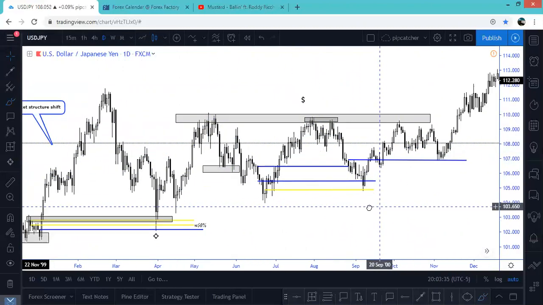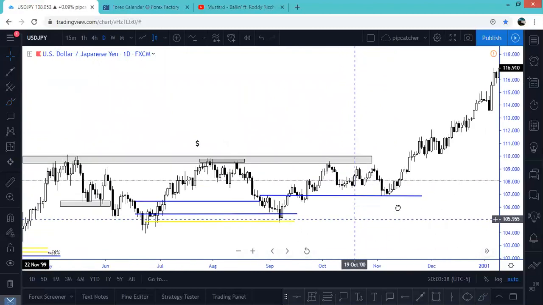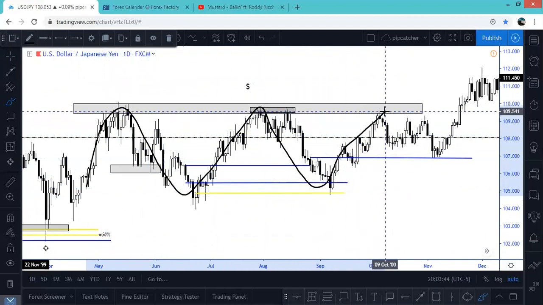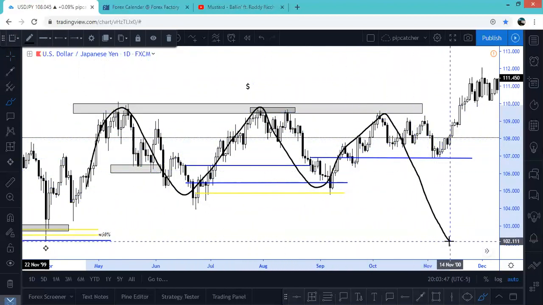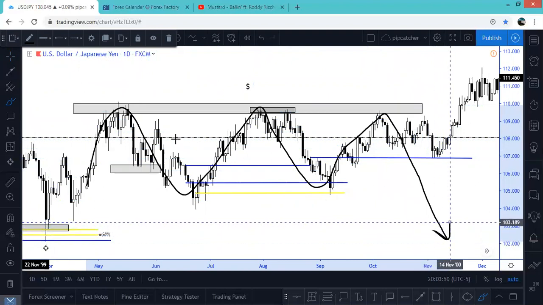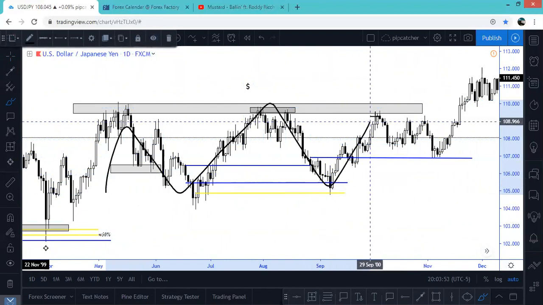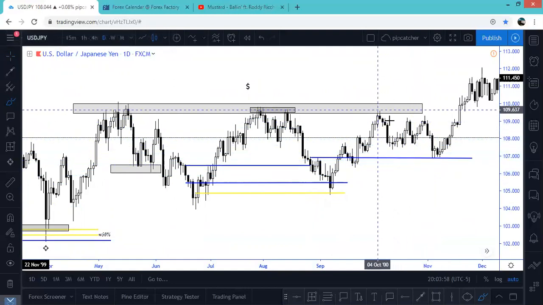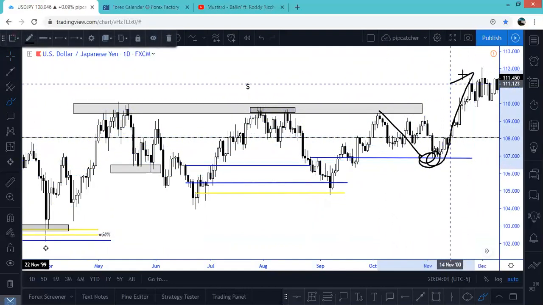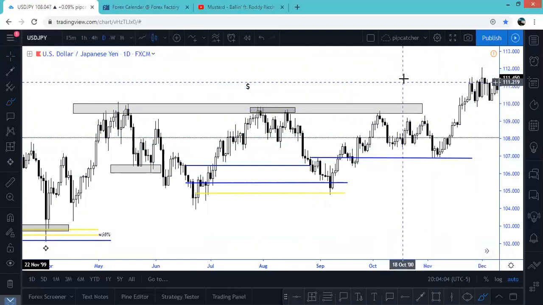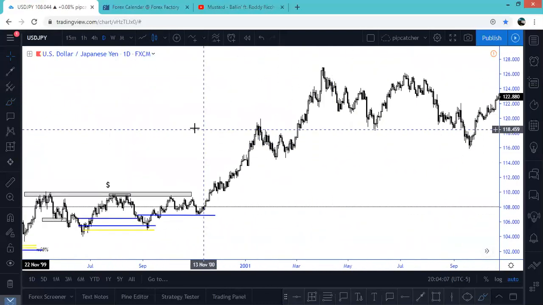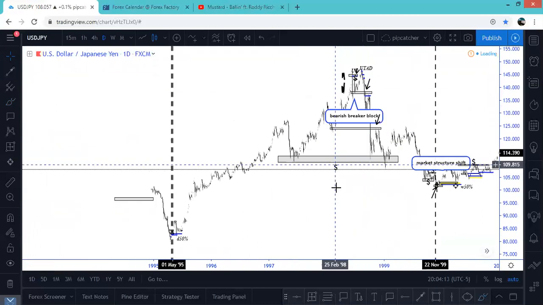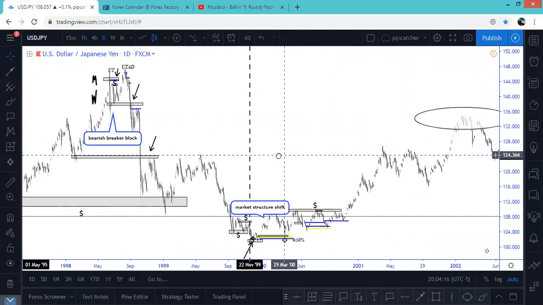Now, with a retail mindset, what does the retail crowd expect this triple top to do, right? They expect it to fall, right? They expect it to fall off the face of the earth and just keep going. But it doesn't do that. It goes here and straight up, right? And we fly.